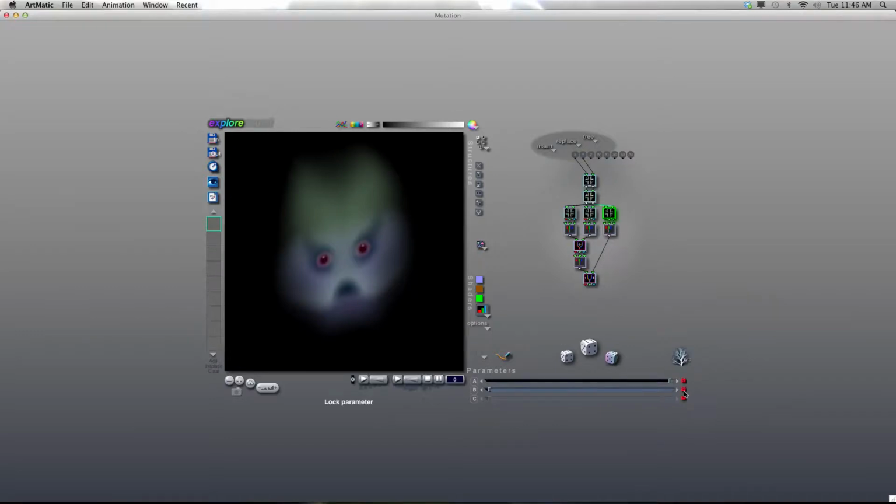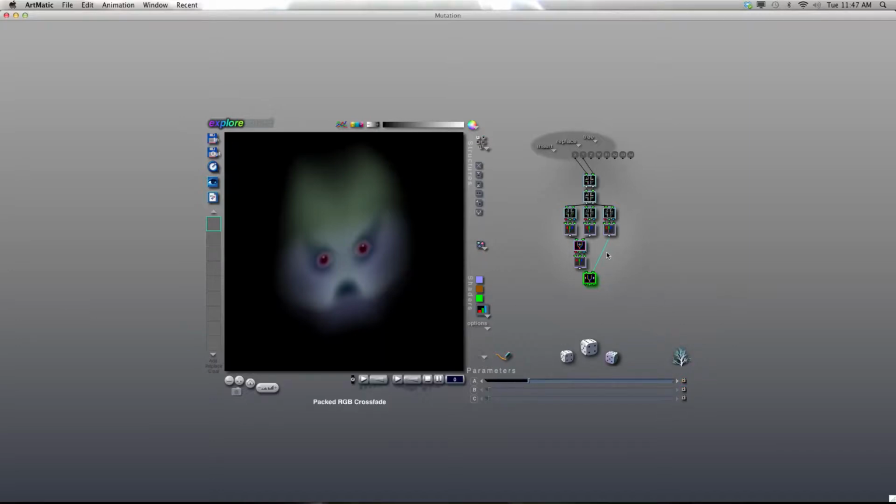But we want to lock the whole outside tree, and in fact what we will do is go in now and lock everything inside each of these compiled trees. So everything inside the compiled trees is now locked. This basically means that I can't mutate anything. So if I invoke the mutation function, which I do by hitting Command F, you'll see I have all the mutation squares and nothing's mutated. Well, the reason for that is everything is locked, so nothing can mutate.